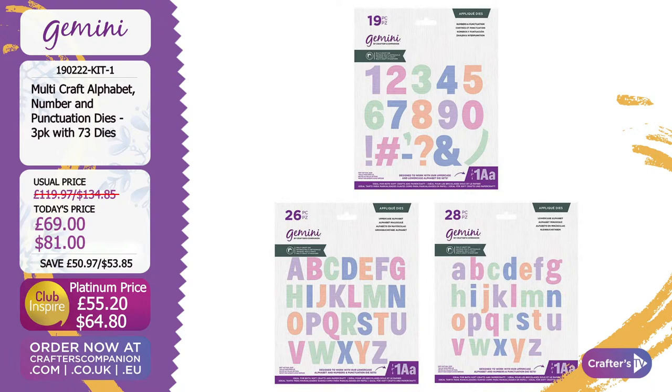Right, let's have a look at what we are looking at now. This one here is our multi-craft alphabet, number and punctuation dies. It's three packs, but in total you're getting 73 dies.